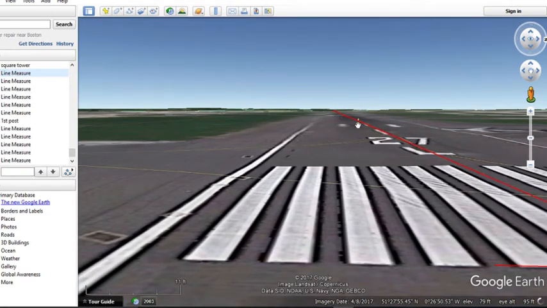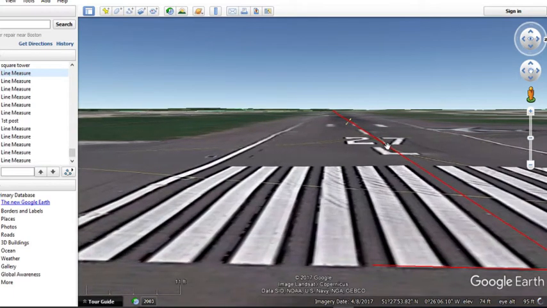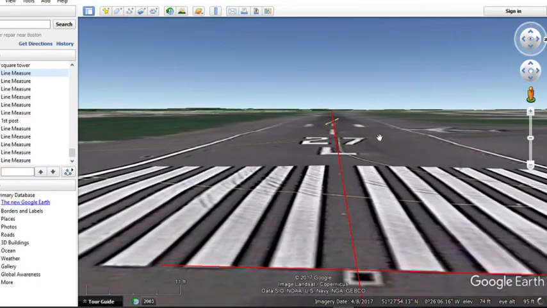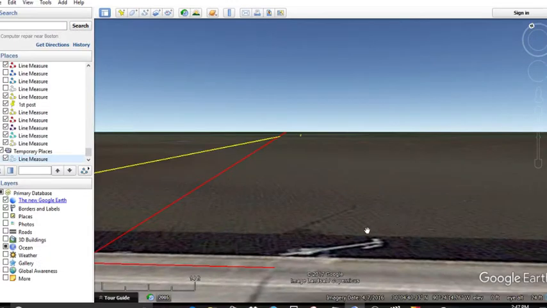And this line here is the same angle versus the red line as it is by the square tower and the distant straight towers. So now we're in Google Earth where the towers are. This red line is the line that goes along all the towers. This yellow line is the line that goes along the vertical beams of the square tower.